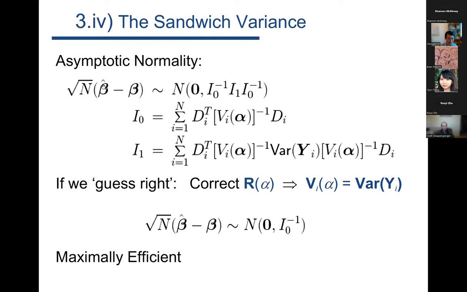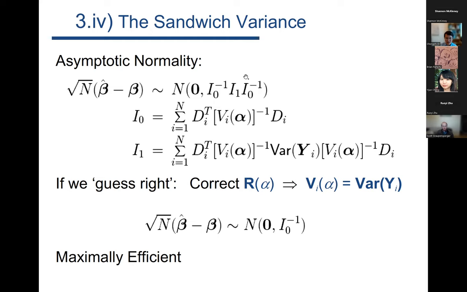The GEE gives you some way to estimate this regression coefficient beta hat, okay? But then we also want to get the standard errors, right? So in Liang and Zeger's paper, like most statistical papers, we also need to tell you the asymptotic distribution, meaning that if my sample size is large enough, what would be the standard error for beta hat? Now they derive a formula that looks like this. It looks like both I0 and I1 are some matrix. Now this is often called a sandwich variance estimate. The reason it's called a sandwich is that it's basically the product of three matrices.